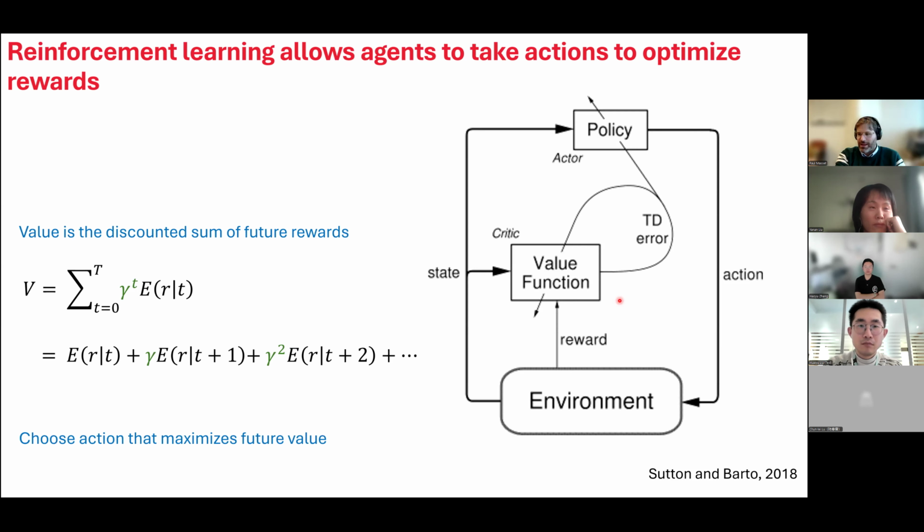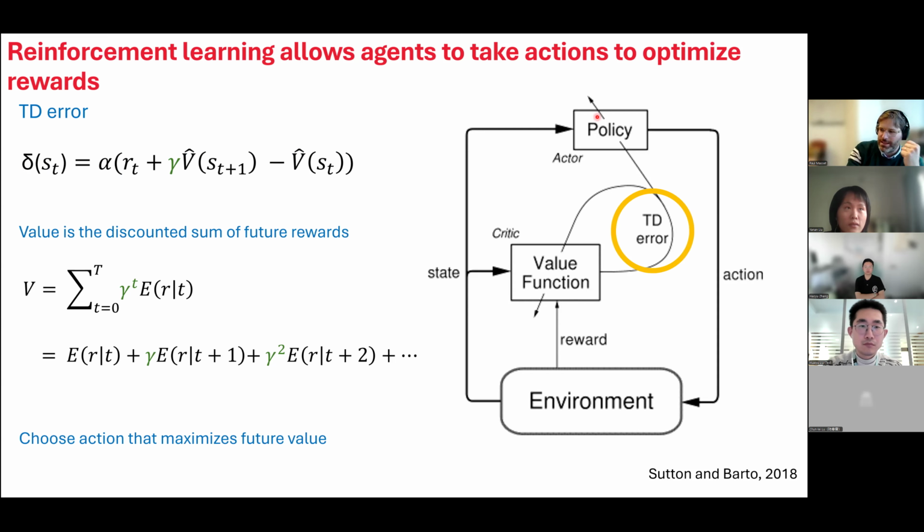Given that value, you choose actions with a policy that will maximize future value, or some normalized or regularized version of future value. The key thing is that you learn all of this with a TD error, which is a local error that compares the reward you get at a state, plus the discounted expected future value of the next state you would reach, to the current value. So you're comparing reward and discounted future value to the current value, and that's the key learning signal.